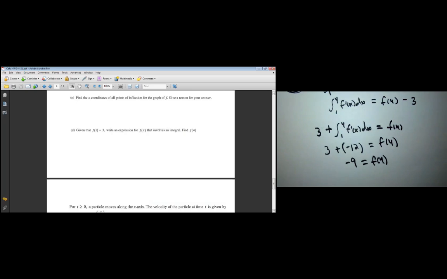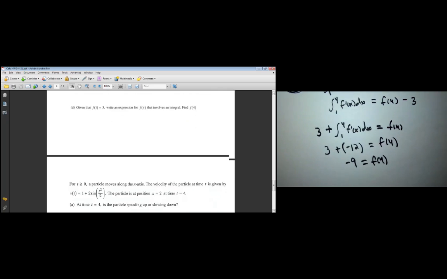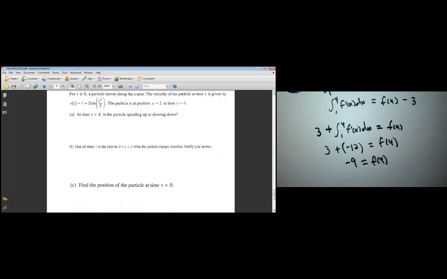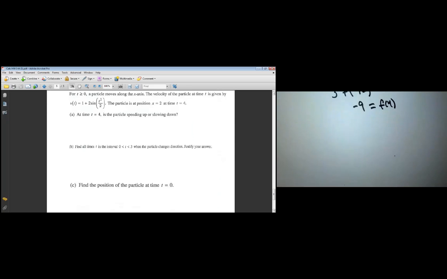Okay, so if these are all checking out, I think we're doing really good. One more to go, and that's particle motion. Now, this was a calculator question, so you need your calculator to do that. We will just be talking about the plan for each problem, and then I'll have you guys give me some answers. So the first one is the particle speeding up or slowing down. For part A, the plan is we're going to find V of 4 and A of 4.